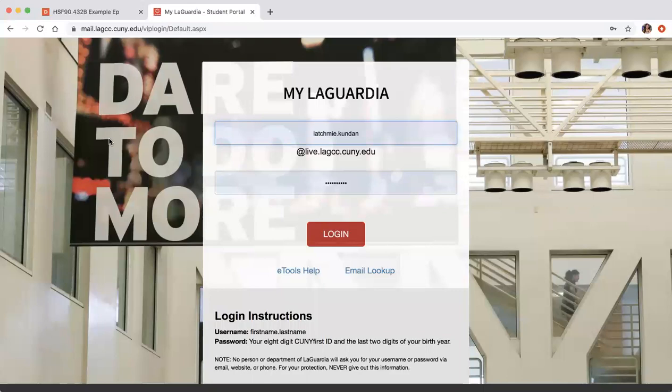This login is the same login as your ePortfolio. It's gonna be your first name dot last name. Your password is going to be your 8-digit CUNY first ID and the last 2 digits of your birth year. Since my information is already there, I'm just gonna log in.